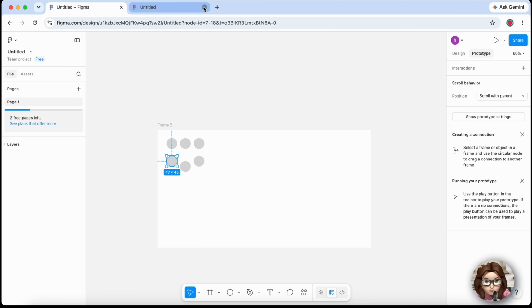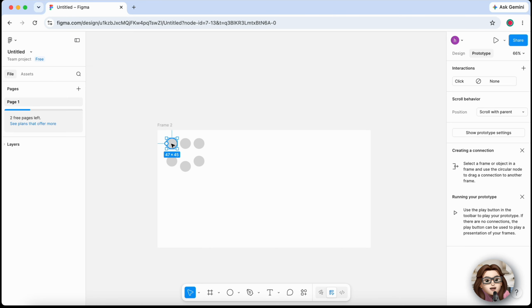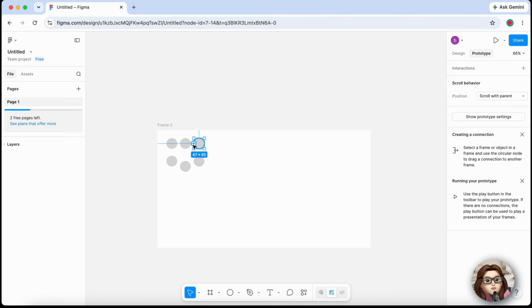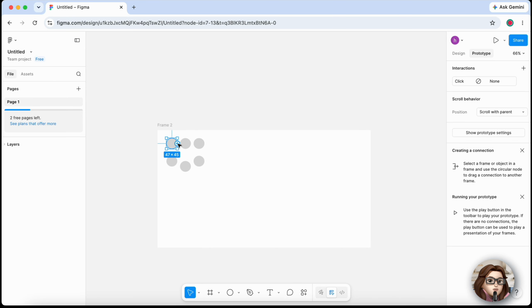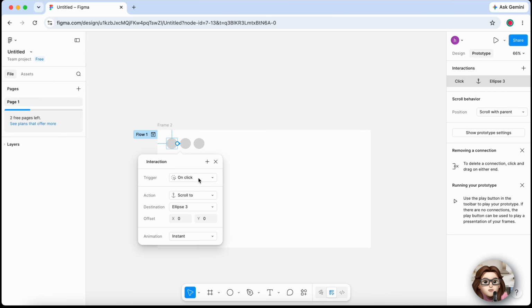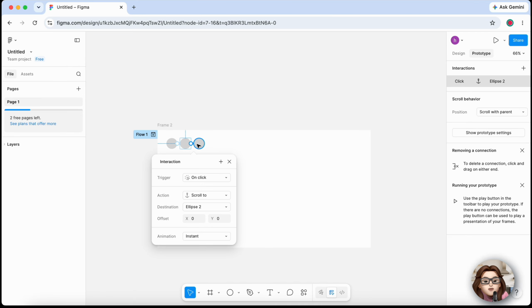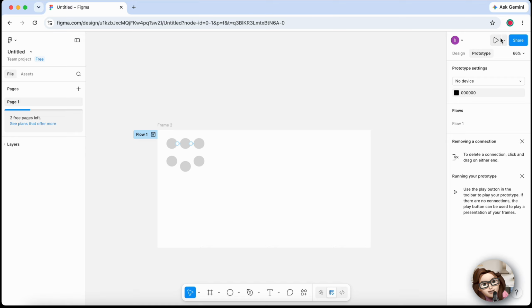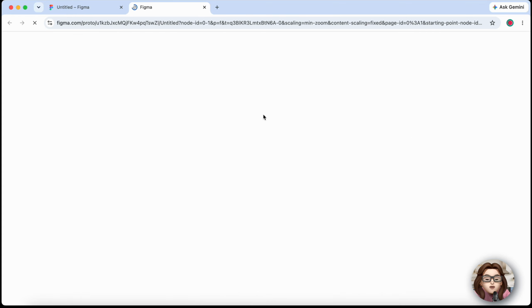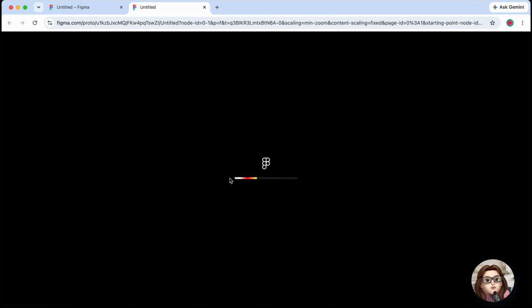You can customize the animation further by changing the dot colors, sizes, spacing, or animation timing to match your project style. And that's it. You've successfully created a loading indicator animation in Figma using variants and Smart Animate.